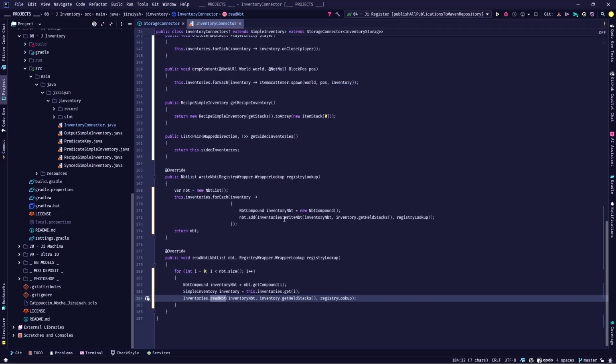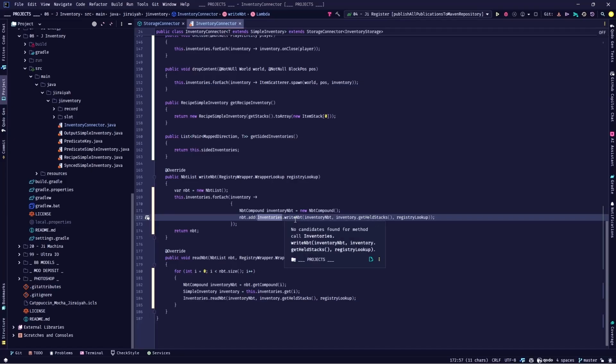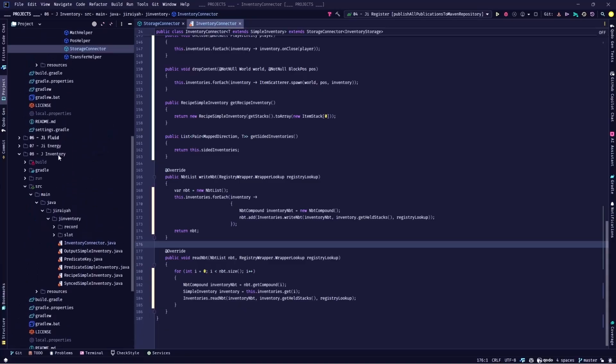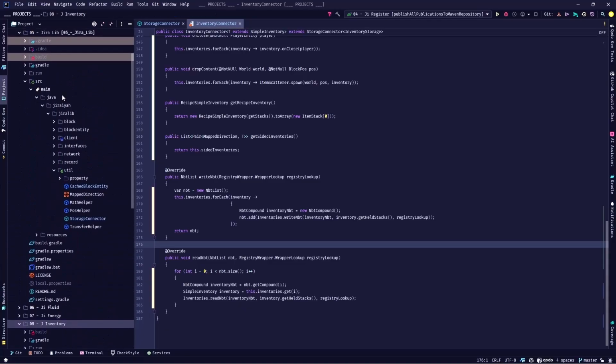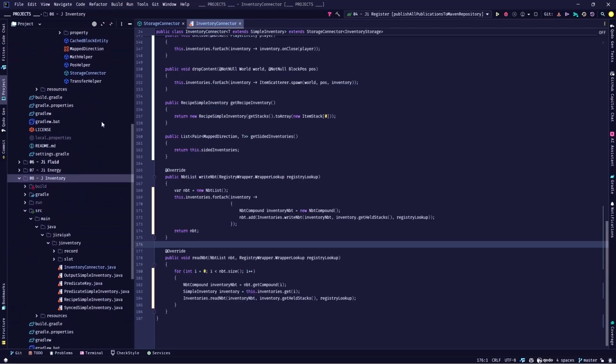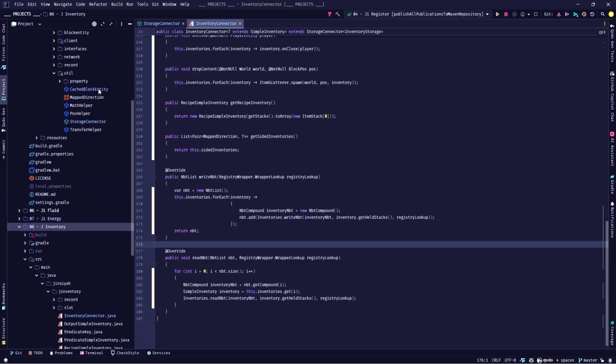I'm not sure if this will work, because all we were doing, we were using the Inventories class and read and write NBTs from there. Hopefully, because we are using something internal and the way they change the stuff, this will still work. I'm not sure. But right now we have finished the inventory connector, and I will not load the solution yet because we have to cover more stuff inside the JInventory, and then we will have to talk about the Jiralib, and then we can import the JInventory in the solution and reference the Jiralib, because Jiralib had changed a lot and I need to talk about it.